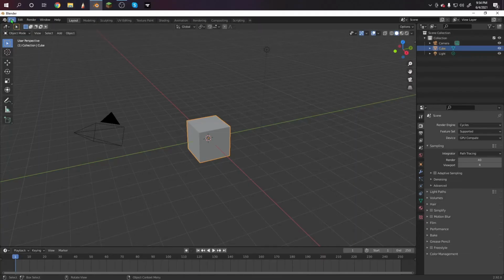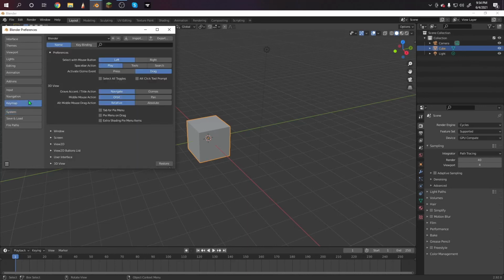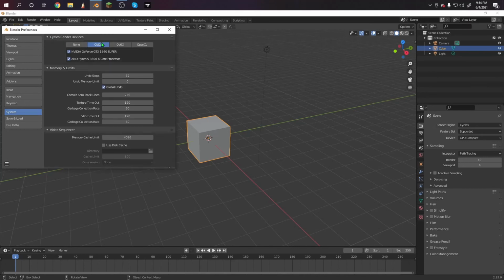But I am. So next up, you'll want to set your preferences. So you can click Edit, go to Preferences, and then System. If you are using a graphics card, you'll want to click System, open this up, click CUDA if you're using anything other than an RTX card, and you can also combine it with the power of a CPU, which is what I do. But if you are using an RTX card, you will want to use OptiX, and then just use this. It ray traces and everything, and it'll fix your settings over here if you pay attention to that.